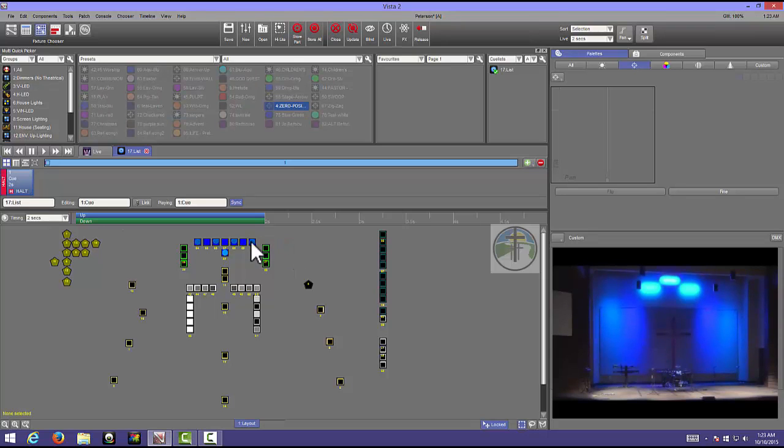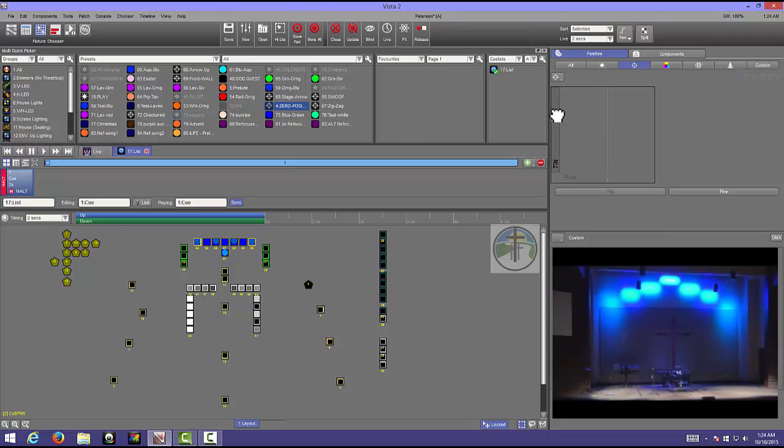Then go ahead and click on the gray area and click the 2 on either side of that one. There we go. Step down on that and then click the gray area again and we'll select the ones on the ends. There we go. Okay, and now you can see on the back wall that we have an arrow, an up arrow.